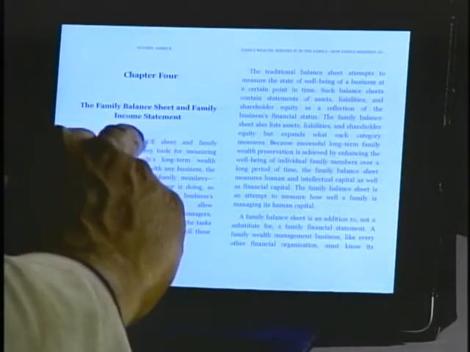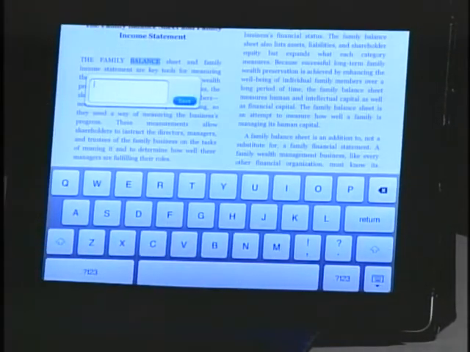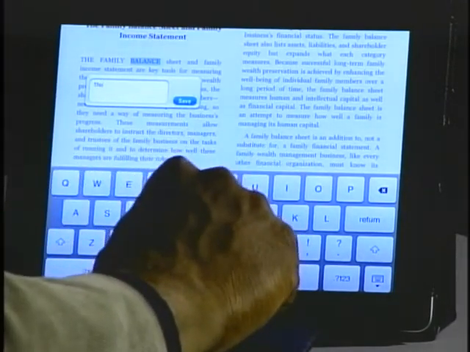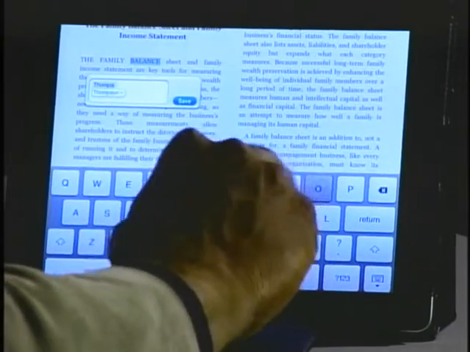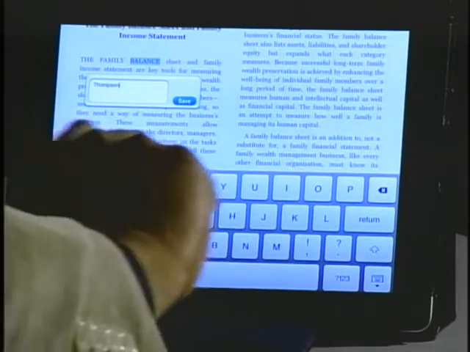If I wanted to highlight the word balance and make a note, notice how I have now the ability to type my own note. So I'm going to just type in Thompson as a note, because once you get into an area where you can type something, it automatically brings up an electronic keyboard, which you see at the bottom of the screen in this particular shot. So anywhere you go on your iPad where you have to type information, a screen will automatically appear like you see here, or what we call a keyboard screen at the very bottom of your iPad too.